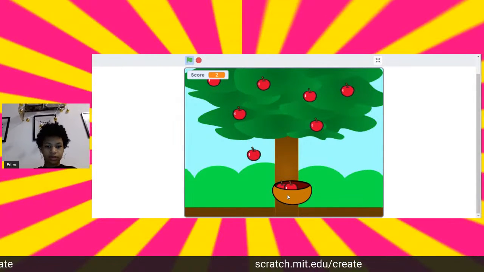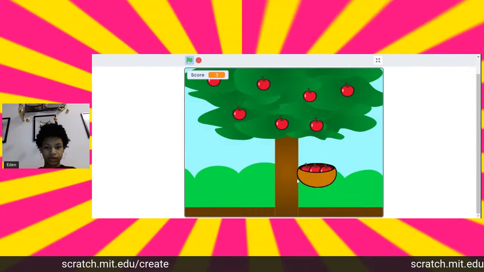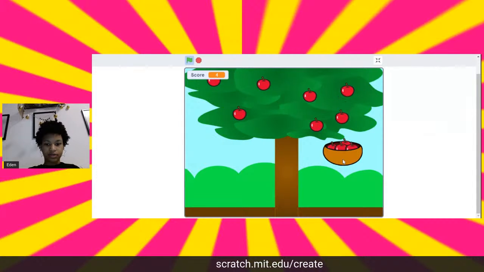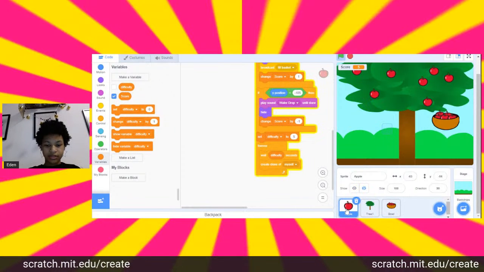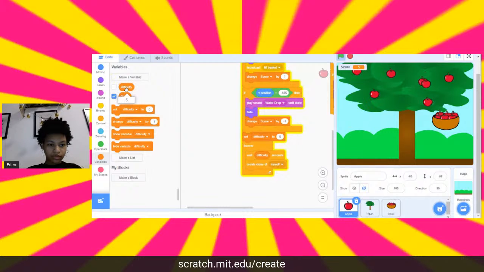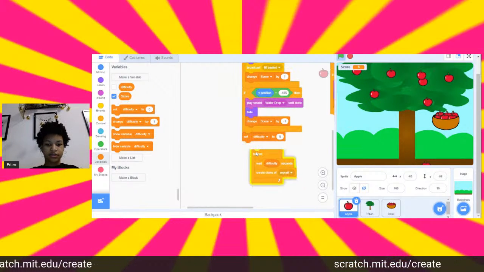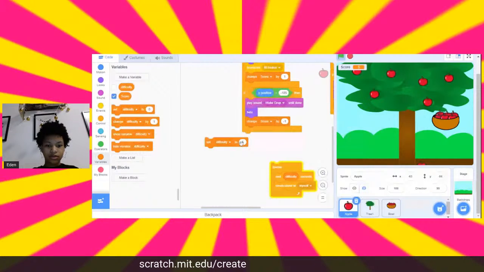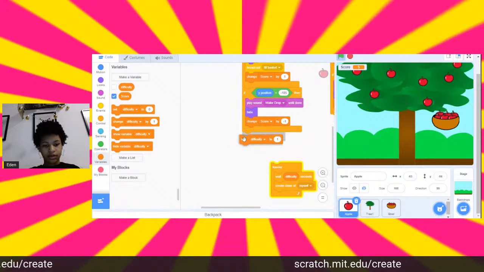It's going a little bit slower now, probably because I'm doing a live and trying to do this at the same time. But the difficulty when it's at 1 is not very hard. Oh no, the difficulty is at 5. Oh, I forgot to take the set difficulty to 5 off. But let's see. When the difficulty is 1, let's see how hard that is.